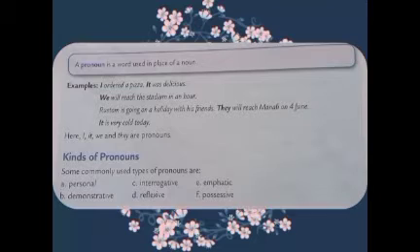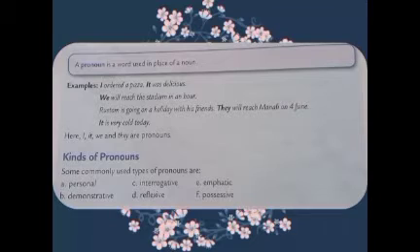It is very cold today. What is very cold? The day. So instead of the day, we are saying it is very cold today. So the words I, she, it, we, they are called pronouns. We use these words instead of nouns.